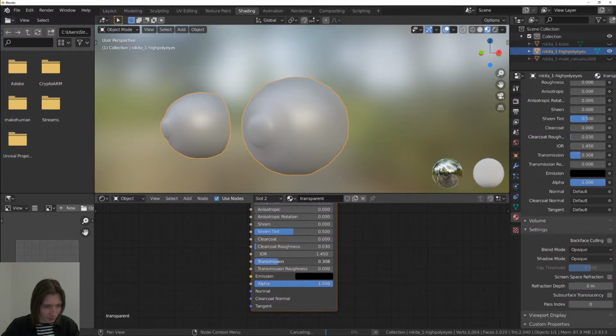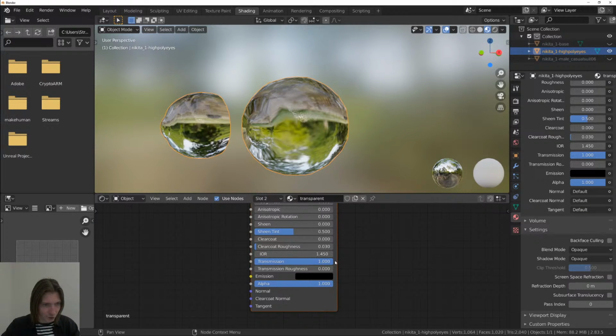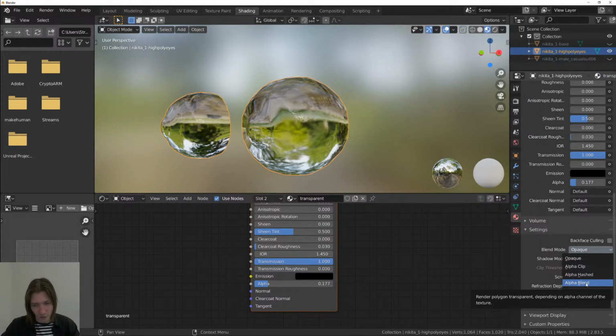And we add this transmission here, and it starts reflecting things. And perhaps we need to remove alpha, but as you can see, it's not becoming transparent. And that's because the blend mode is opaque here for performance. And what we need is to switch this blend mode to alpha blend.